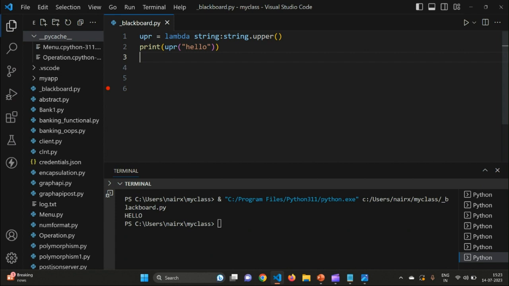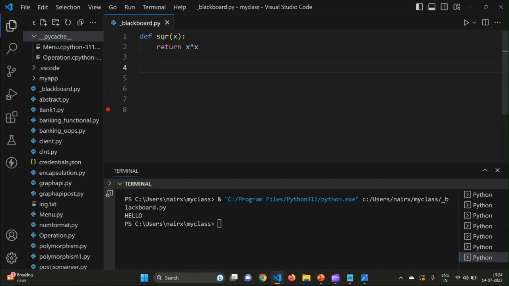Now, just to give you more clarity, let's write a function without using lambda. I want to find the square of a number. How do we do it without lambda? I have to create a function. I'm creating a sqr function that accepts a variable x, and then I will return x into x.